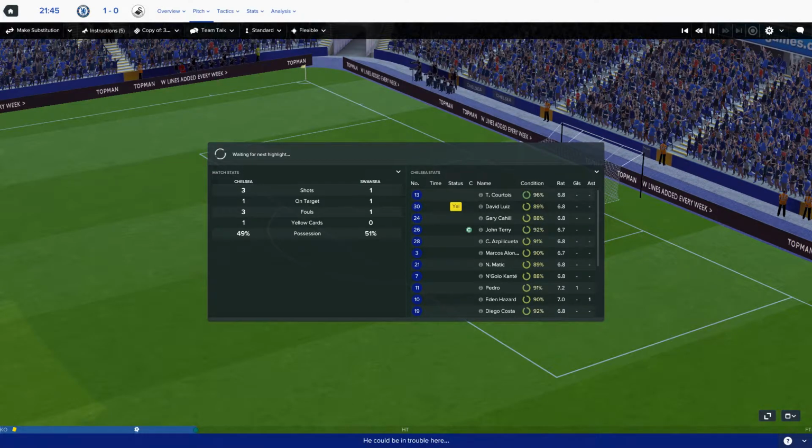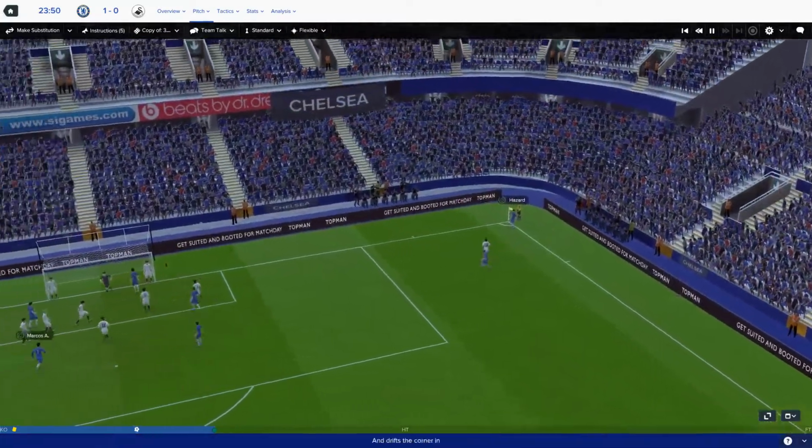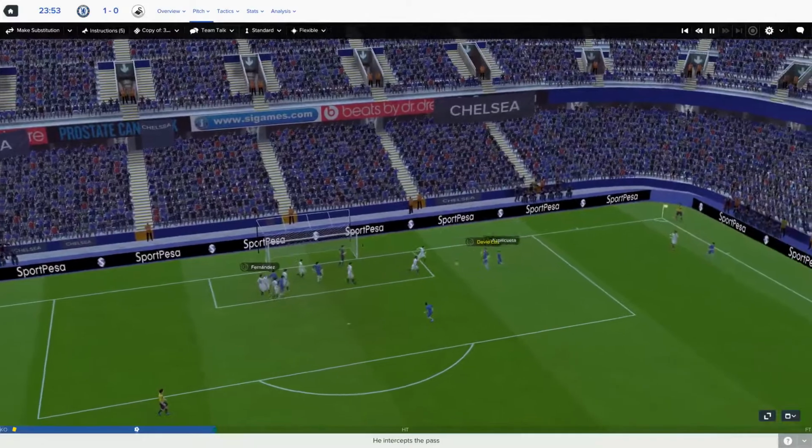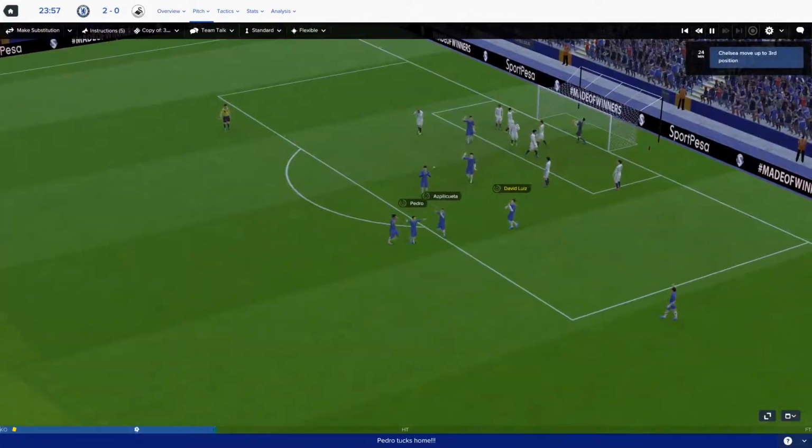Good to see them combining there as well, and Diego Costa with a hold-up play, as the striker has to do in this formation. Hazard swinging it in now, headed away, David Luiz down for Pedro, who gets his second, and we're off to a good start here.